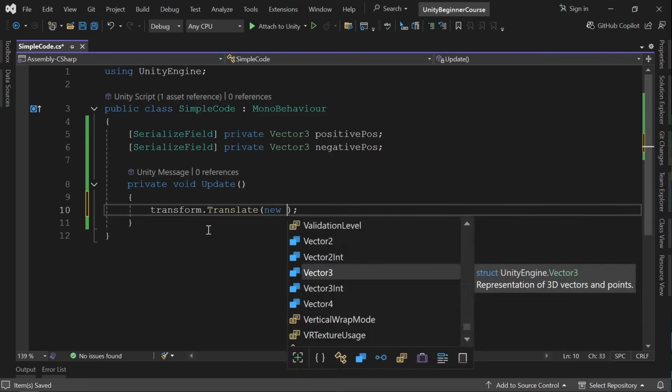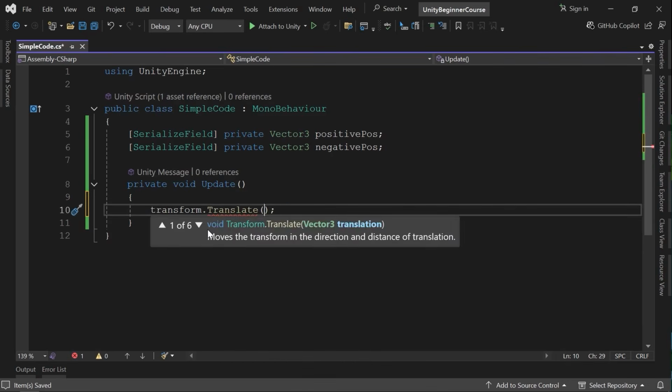Here we can create a new Vector3, or we can use the other variations of translate. Here we have a specific variation which we can send the x, y, and z separately, not using the Vector3.